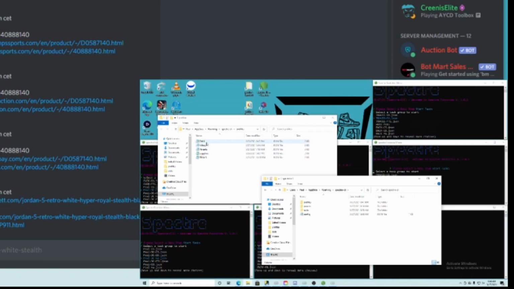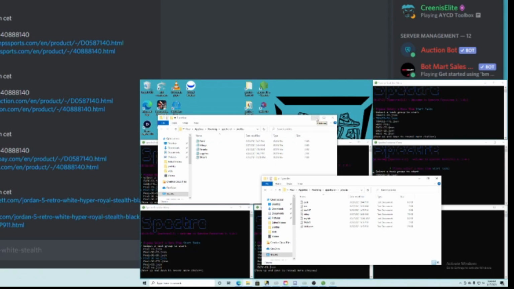So what I like to do is name each of my profile groups as whatever they want to call it, but I have only one profile in most of these. And then as you can see in proxies, I have a list for each of my profile groups because I'm running a bunch of different instances. I don't want them to be pulling the same proxies. So I'm going to run all of these profile groups off of different proxy lists.